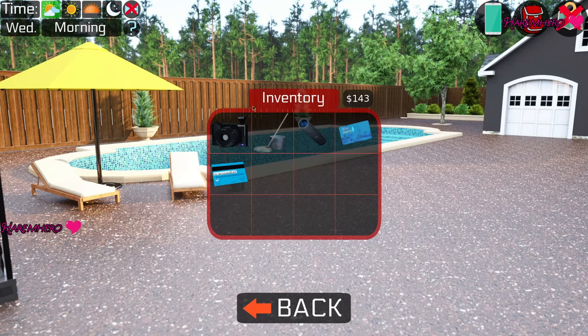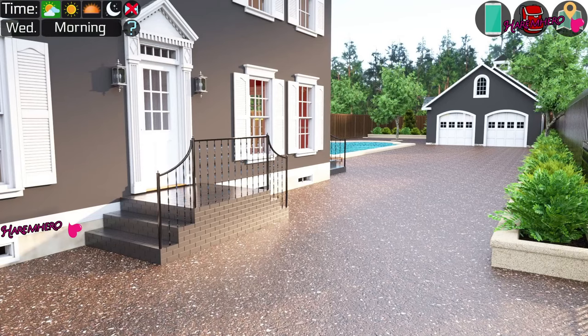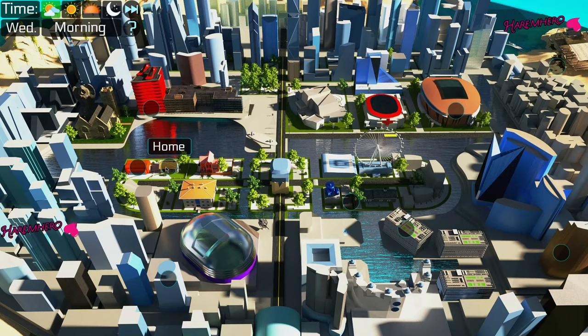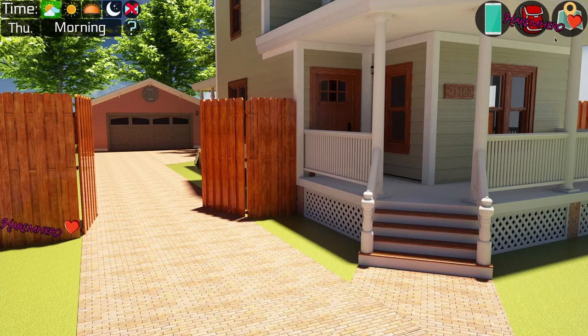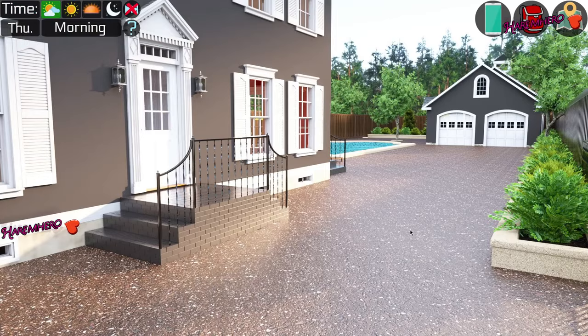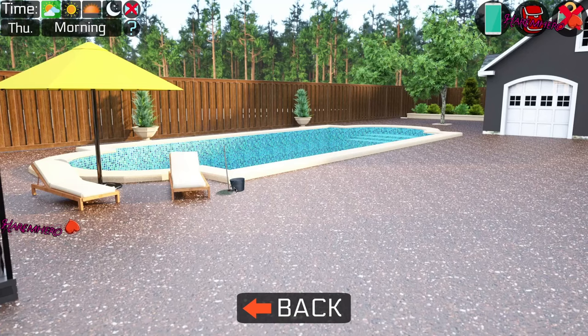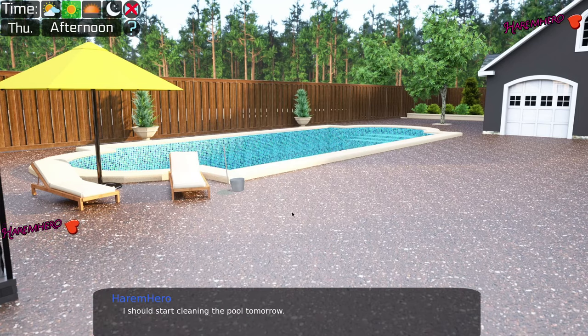Cleaning stuff has to be selected. Nice. Huh. Start tomorrow. Who am I to argue? Just go to bed. Sleep. It's weird. You should be able to. Okay. Go in. Click. Yeah, I think so. We have cleaned the pool enough for today.